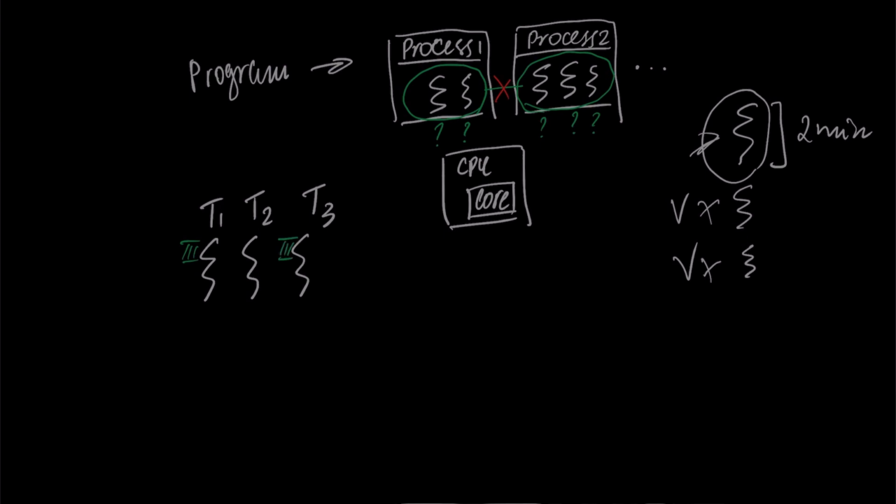Then the control of the CPU is given back to the scheduler, and the scheduler decides to run thread number 1 because it's very important for another quant. Then the control is released back to the scheduler, and the scheduler says, okay, thread number 2 hasn't been running for a while, let's run it for a quant. The control is released back to the scheduler, and the scheduler says, okay, let's run thread number 1 again, because it's very important for another quant, and the thread number 1 has finished running.